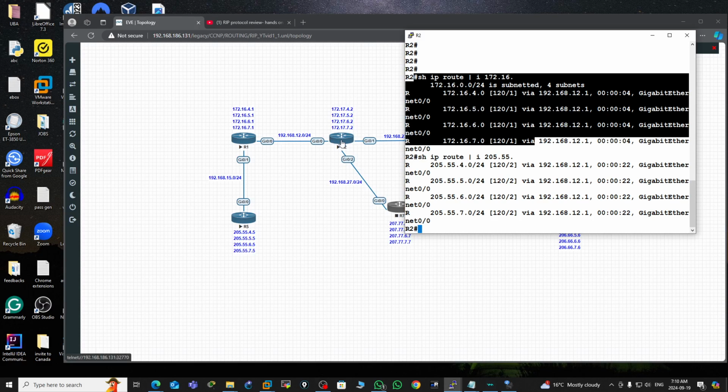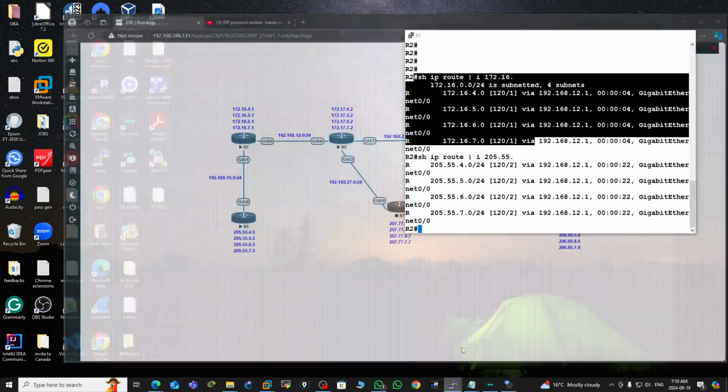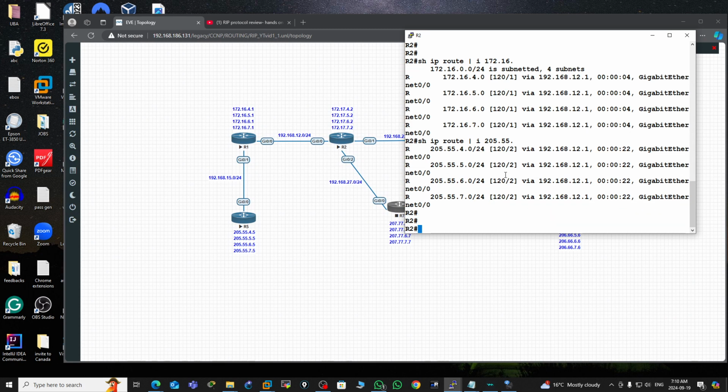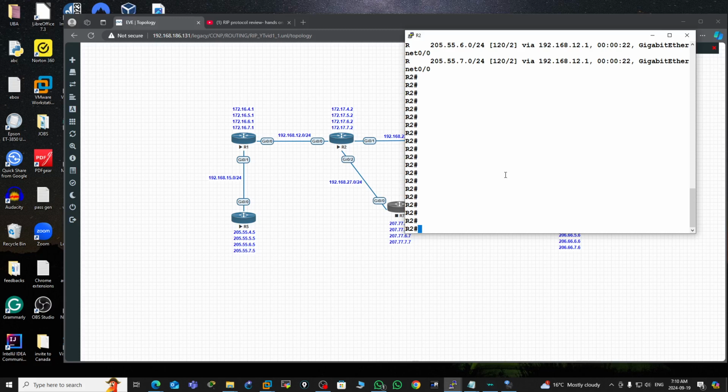To do that, let's get into R1 right now. Before doing it, I think I should enable debug on R2. First I'm going to clear IP route.